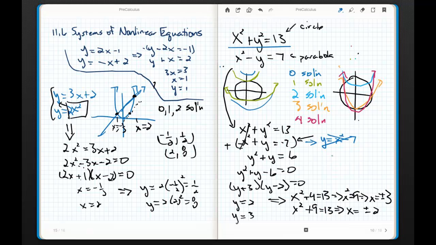I used elimination. So let's write our solutions real quick. I'm going to get x equals positive 3 and y is 2. I'm going to have x equals negative 3 and y is 2. I'm going to have x equals positive 2 and y equals 3. And x equals positive 2 and y equals negative 3. Whoops. Let's try that again. Negative 2 and positive... I fell into my own trap, you guys. Be really careful with these signs because it gets really confusing, as you can tell. Negative 2 and positive 3. And that is my solution.